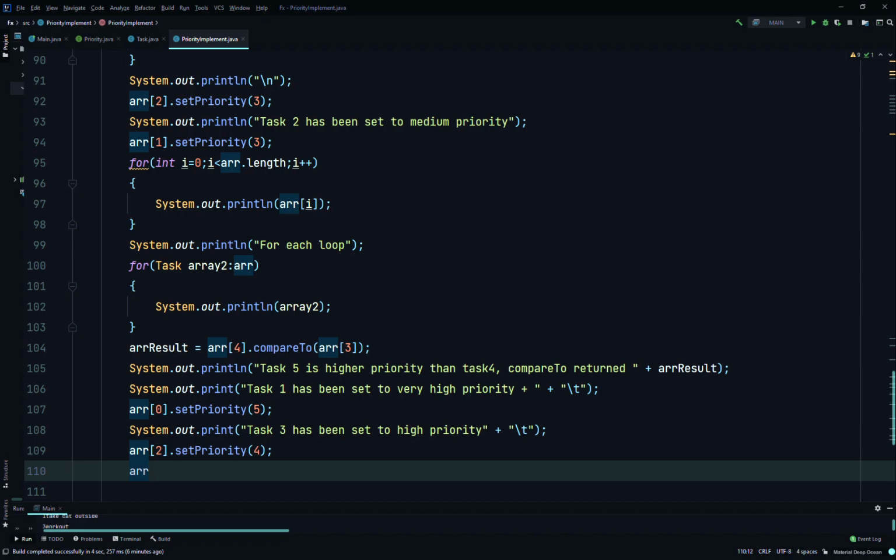Then we'll say ARR result equals ARR of 0th index dot compareTo ARR of 2, index 2.